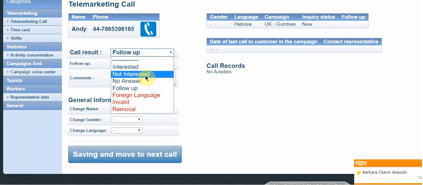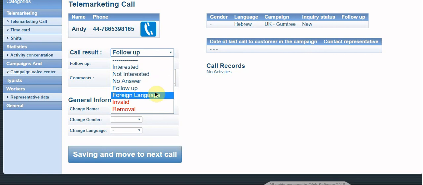And maybe Andy will be interested in one of those things. It could be. Okay? So I want to be able to call him and offer him something else. So when I mark it as not interested, it only means that he's not interested in this.